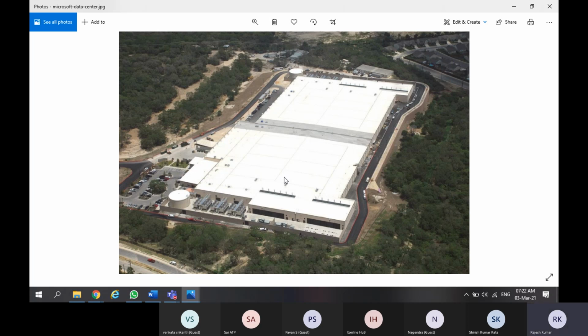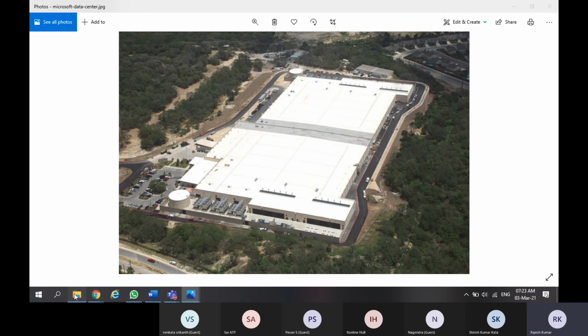Recently, last year, Amazon announced that they are going to build a data center in Hyderabad, in India. I think in Bombay they already have a data center, but now they are building another data center in Hyderabad. So data center size-wise, if you have an idea about a football ground, generally a data center will be more than 10 football grounds combined together. Football ground is larger than cricket ground, but this data center area is more than 10 football grounds together.